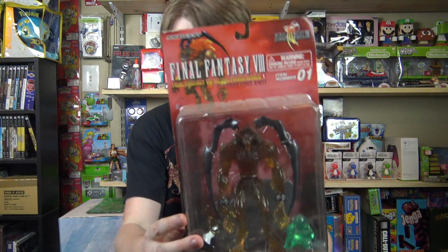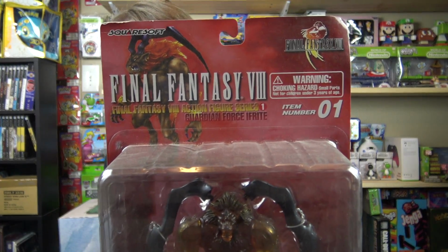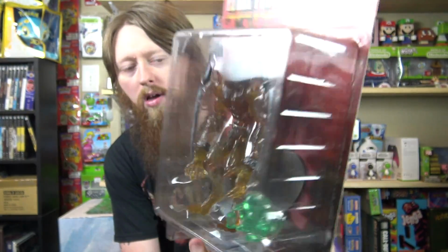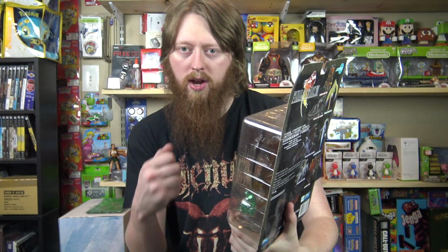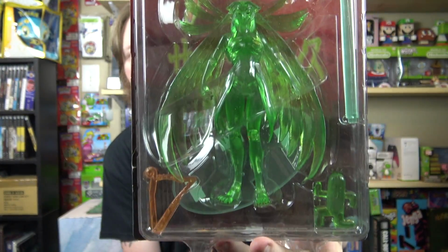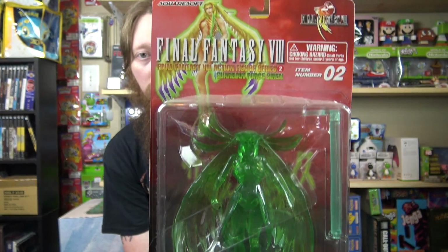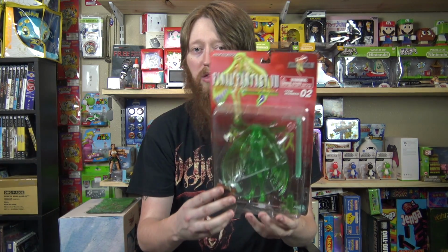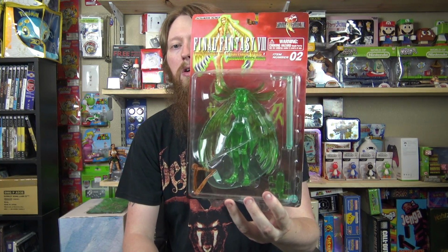Here's the second one. And this one and the last one, they have almost like this transparent type plastic on them where, you know, if you shine a light through them you could see it. It's not completely transparent, but very, very cool. And here is the 3rd one. And there's many, many more of these. I only have these 3. Like I said, there was a 4th one that I ended up returning, but on the back here it's showing 5 or 6 more that I don't have. So there's a ton of those out there, and I'd love to track down the other ones someday.